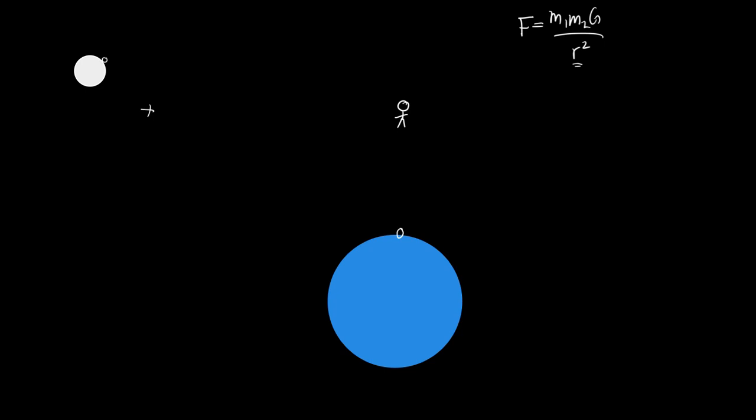So, I'm not going to do all the math. I'm going to do a little bit of the math, though. Part of it is because this has a direction, and I didn't talk too much about it, but it happens to be in the r hat direction, and there happens to be a negative sign associated with this too. I don't want to get too deep in the math. But here's what you have to do.